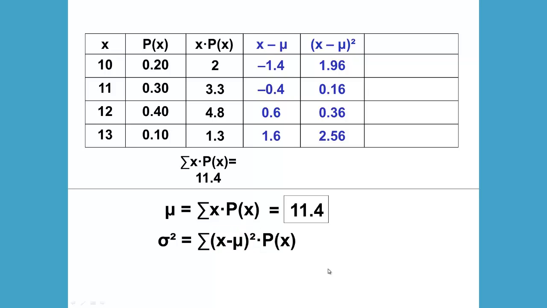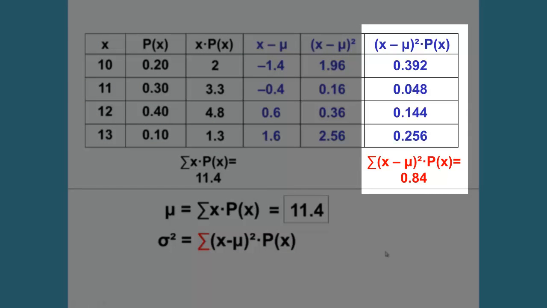The next step is to do the multiplication, which is then to multiply the values we just got by the P of X column. 20% of the time we get the first row, 30% of the time we get the second row, and so forth. So we want to take each of those values and multiply by the P of X column, and that then gives us these last numbers in our column. We now have calculated the formula and the third step in our process. We have found the differences, we have squared them, we have multiplied them by our probability, and we're now ready to add those together.